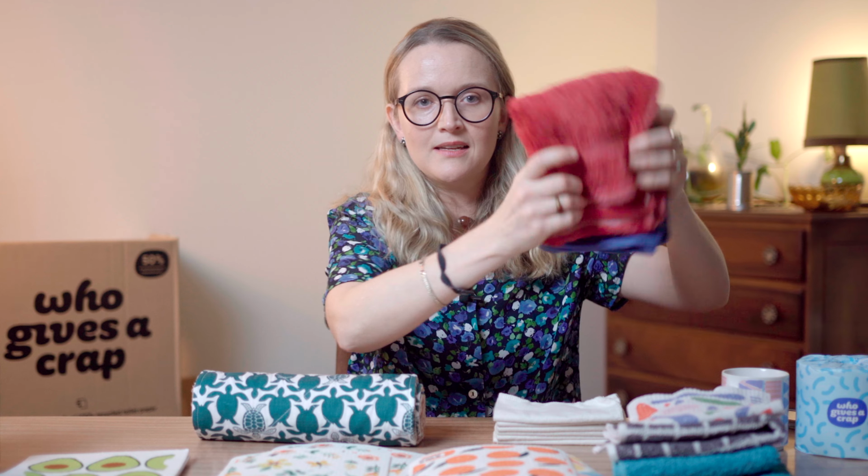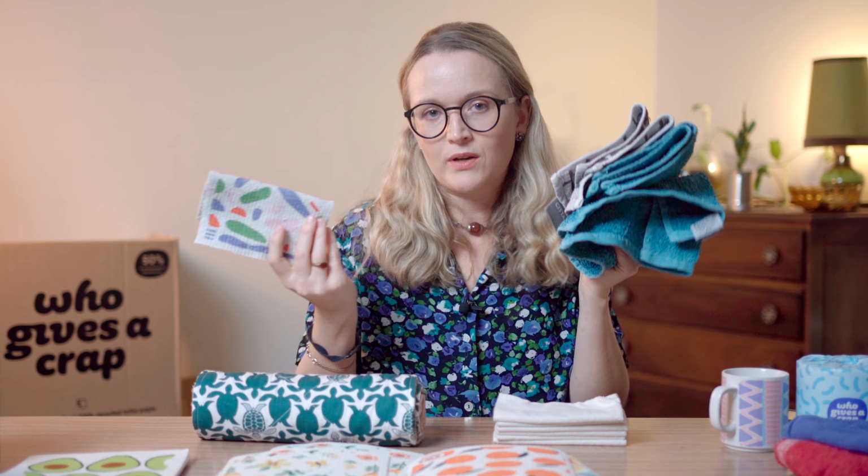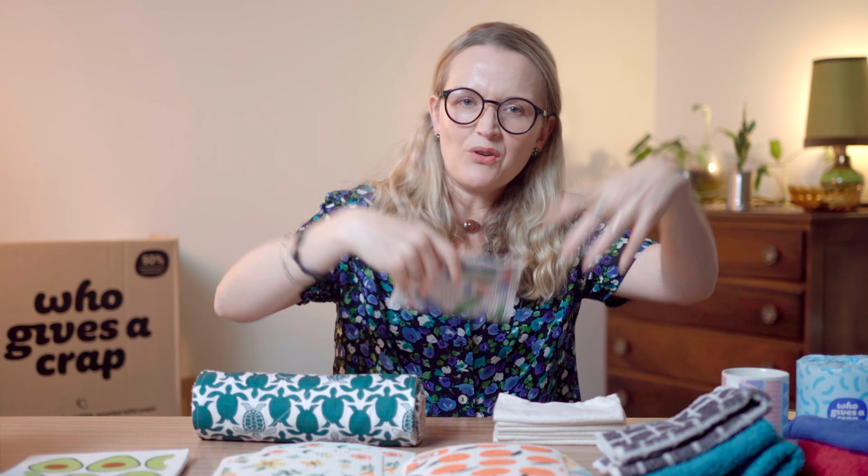And before we talk about buying new, I just want to remind everyone watching that the most sustainable product is the one you already own. Can you repurpose small hand or face towels to replace your traditional paper towels? Personally, I have a whole system. This is it here, where I use a bunch of old towels as my floor wipes, that's these, and a mixture of face towels and Swedish dishcloths for kitchen surfaces. They all just get thrown in the wash after a few uses and then get reused again and again and again, and it works exceptionally well.